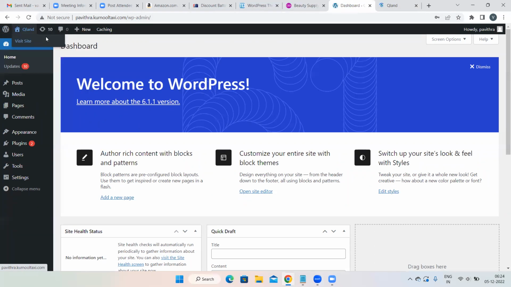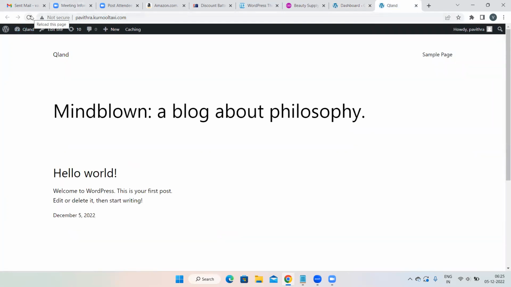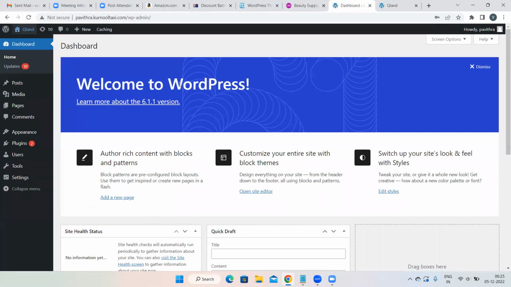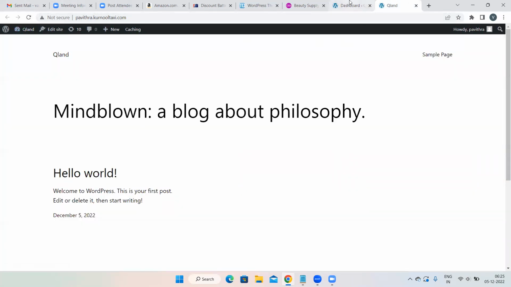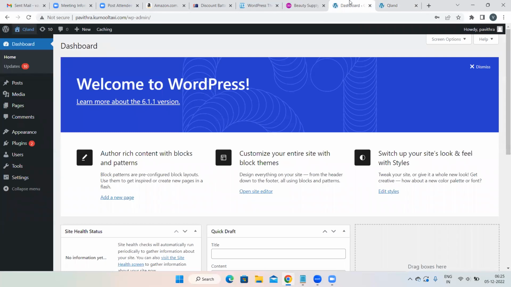Always maintain 2 tabs. Why? In one tab, do the changes. That means in this tab, create your website. In the next tab, click on the refresh button and see how your website is being created. Don't do everything over here itself. Here only you're creating the website, here only clicking on the refresh button and seeing how it is appearing. Then you will go back again, and it will be very confusing. Always maintain 2 tabs for creating and for checking how it is appearing. Now I have opened 2 tabs. Perfect. Done.